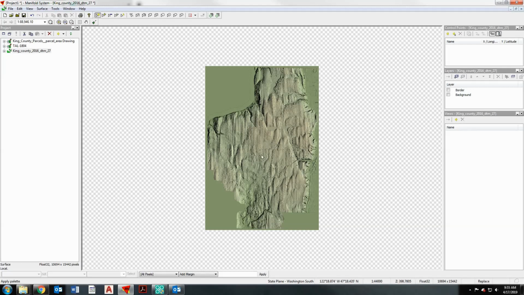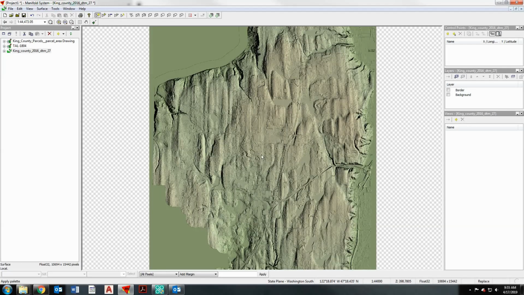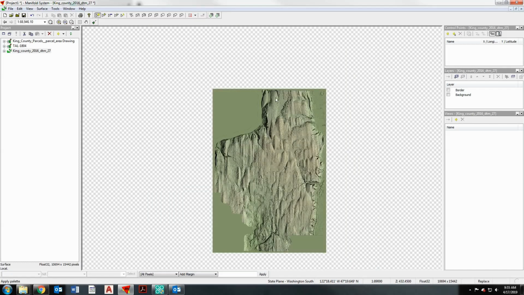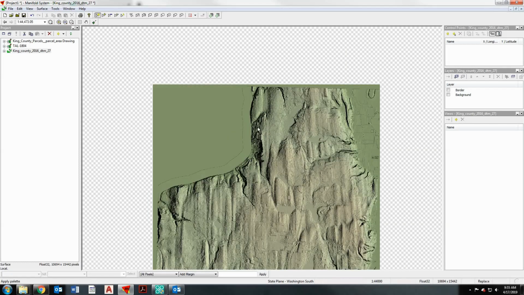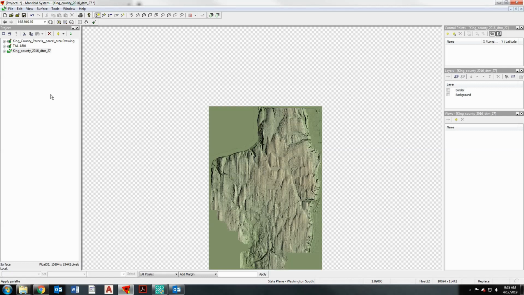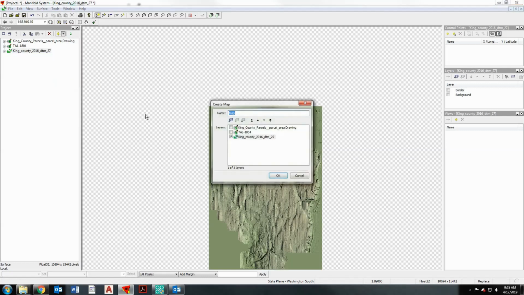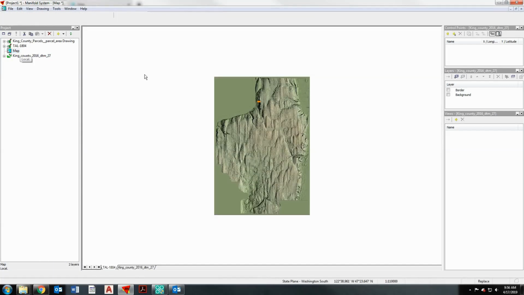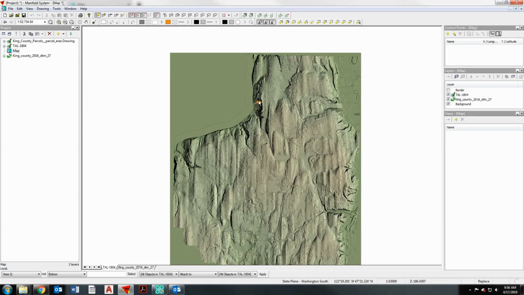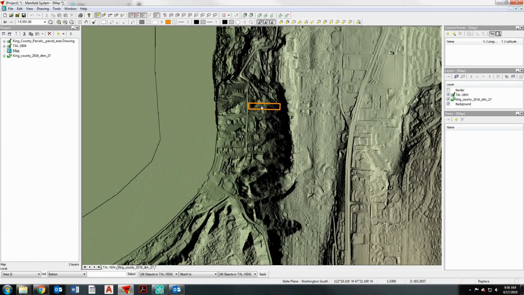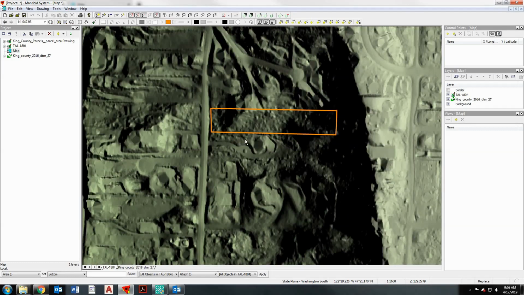Now as you can see here, there's no text information, so it's going to be a little bit difficult to actually find our site. I have an intuition that it's up here somewhere. But to really get it quickly, we'll create a map and we'll just throw our site over that. So here's our individual site and here's our LiDAR data. We'll select those two to be in the same map. Once we have that, we can open that up and look at that. That's where the site lies. And it lines up perfectly. That's exactly what we want.